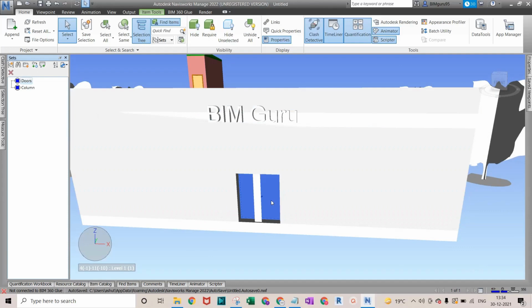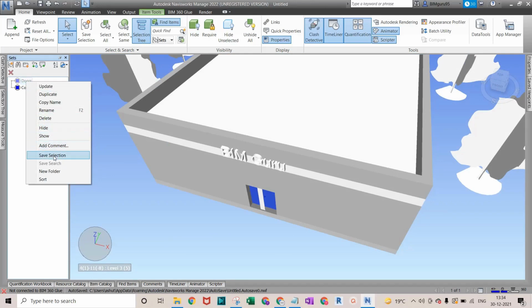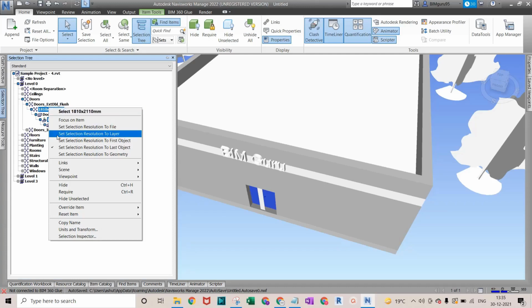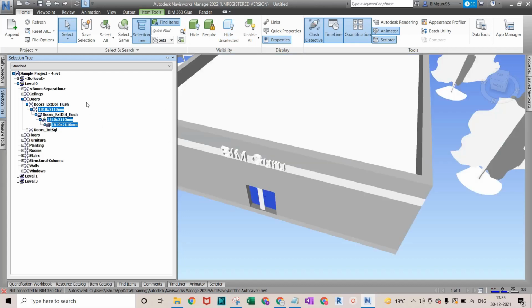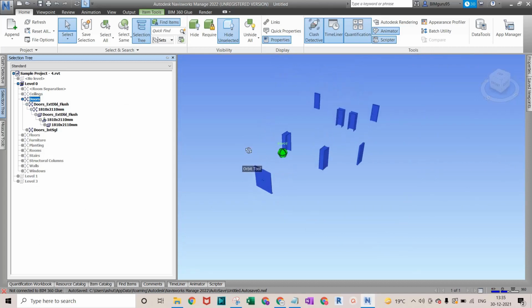If I click on doors, all the doors will be highlighted. Okay. I'll let you know. Right click on that one. Okay, it's not showing right there. We need to go in the selection tree. Okay, right click, hide unselected. Oh, sorry, that bigger door we have used a single time, so that is why only it is selected. There are multiple doors as well, so those are not selected as of now. No worries. Control Z again. If you click on doors, right click, hide unselected, you can see all the doors are right there.